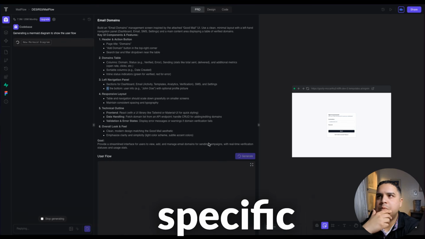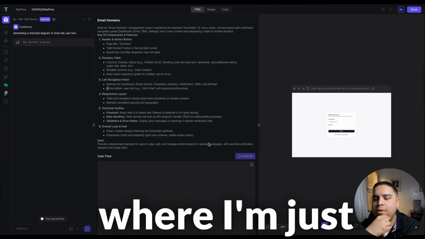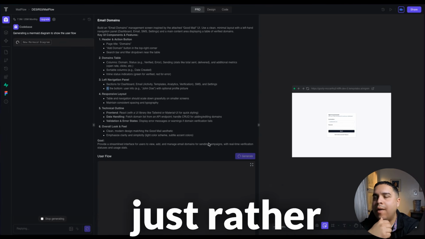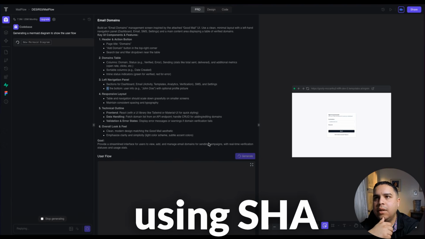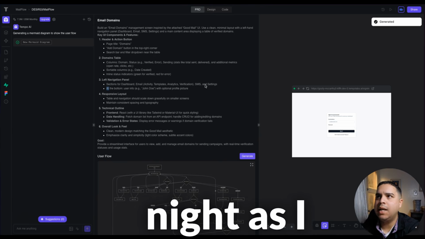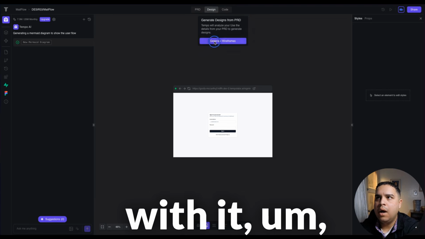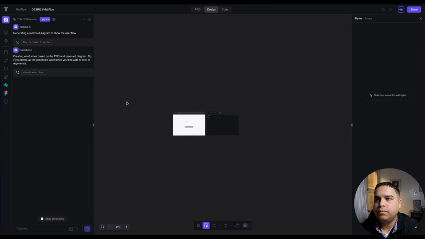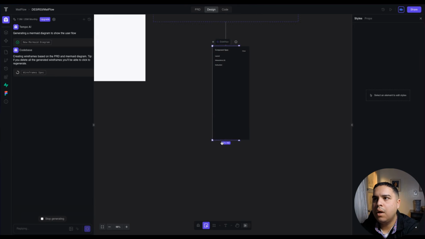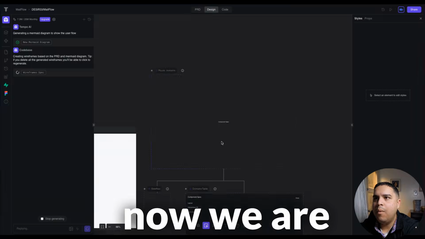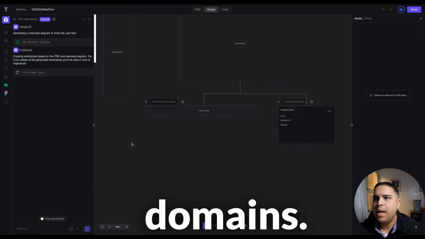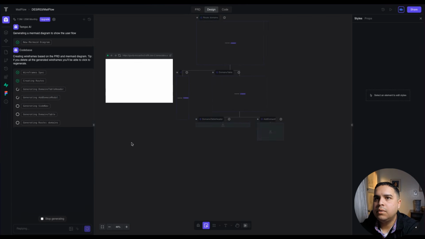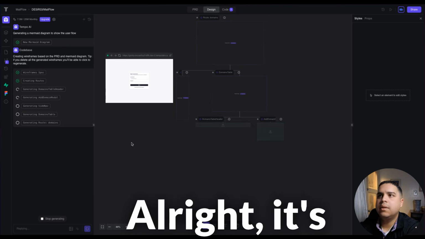But for this specific scenario where I'm just demoing this app for you to see, I would rather just build it using ChatGPT, which I did yesterday night as I was playing with it and getting a little bit more context into it. So, all right, now we are building the domains. All right, it's working on it.